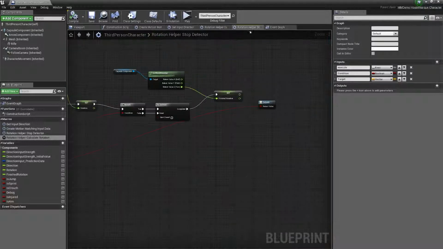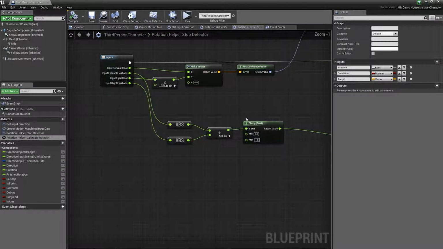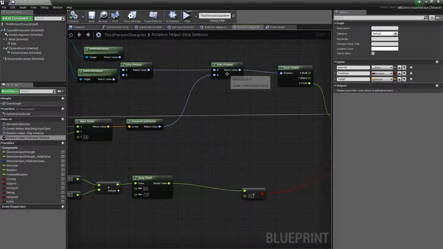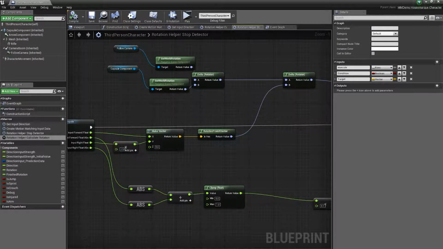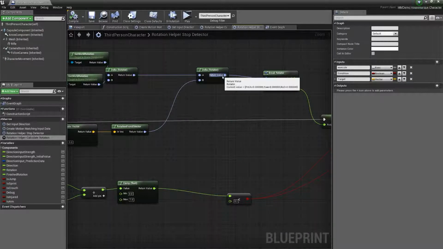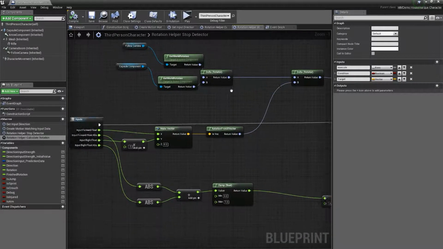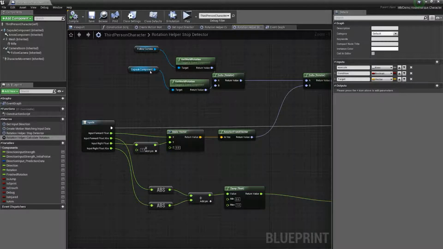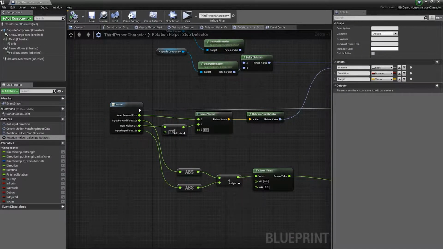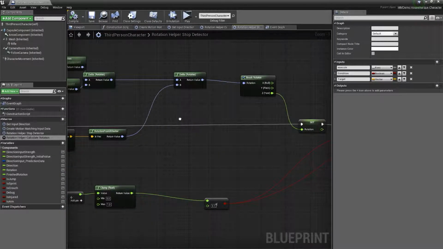If we have a look at our other rotation helper, our stop detector, how we're doing this is we're getting the input forward and the input right, and we're comparing that to a delta rotator. We're grabbing the rotation, so we know the rotation between the capsule and the follow camera, so that we can calculate which way the player is actually looking inside the world. And we're breaking that, getting the delta rotator of both, and also our input. So we're grabbing the delta rotator between the camera and the capsule, and then the delta rotator between the capsule and our input. That way you get a really accurate input direction.